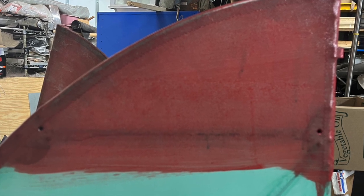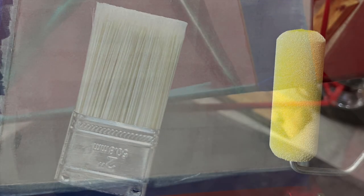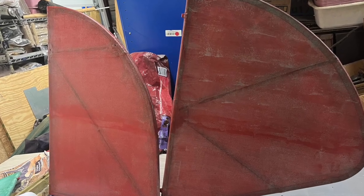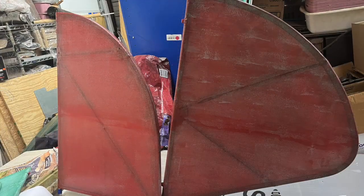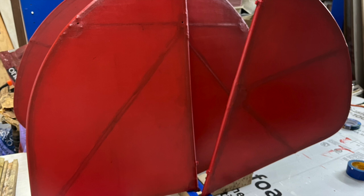Okay, now let's discuss the how. I used a 2-inch brush to paint each coat and then followed up with dry rolling with a 4-inch foam roller. This did several things. Especially on the first layer or 2, it pressed the paint into the fabric weave, but also it took out the brush strokes and evened out the layer of paint. By the way, did I mention just how thin these layers are? There were several times throughout the process I kept thinking, oh no, what have I done? And maybe when you see the finished product, you'll say, what a horrible paint job. But that's okay. You can do better on your plane, and we'll both enjoy flying together someday.